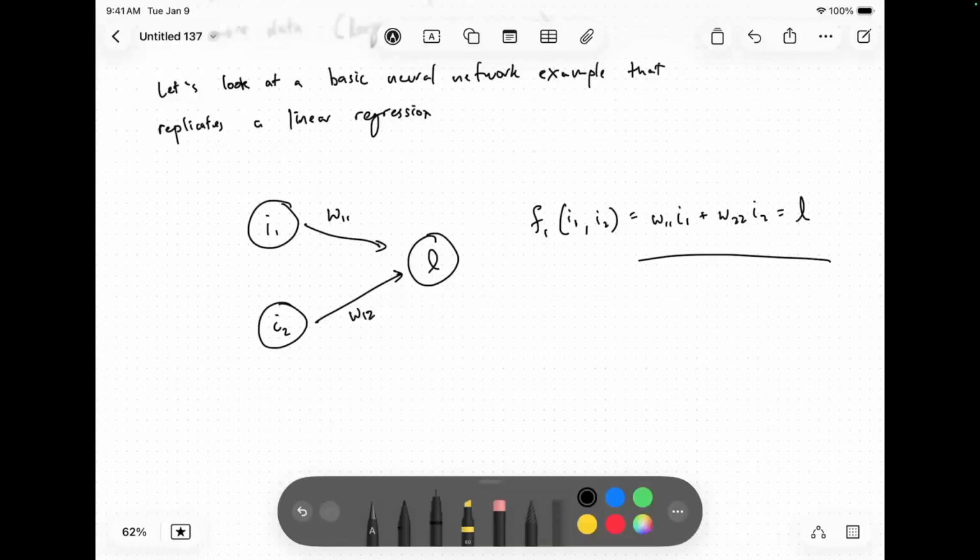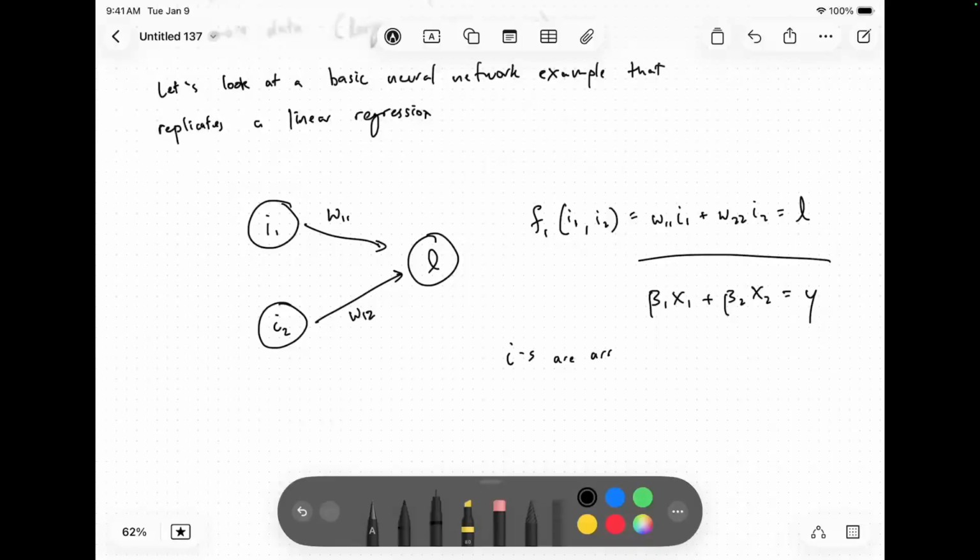Any other ideas? That's a linear regression. Yes, I did try to give a big hint. Okay, so this kind of looks like this, right? And in fact, this would be a sort of replication of a linear regression model. We're just using machine learning terms instead.